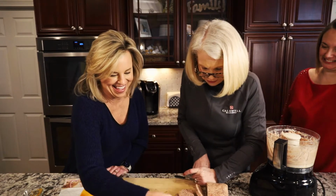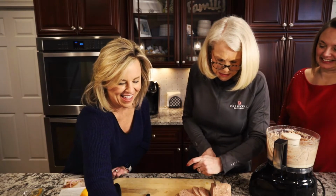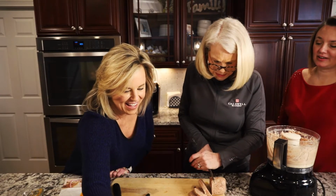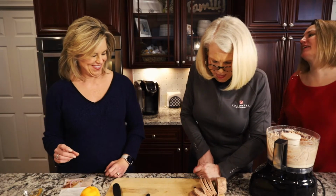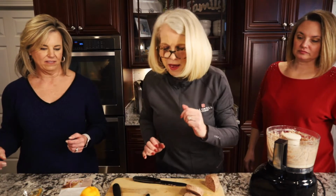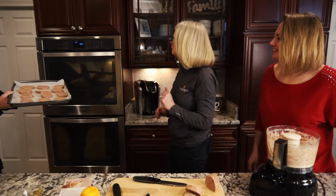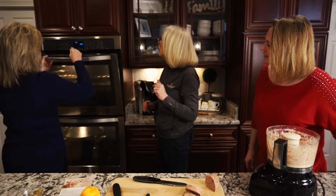It does look like sausage. We'll definitely do a taste test and let everybody know what we think. Oh, yes, we will. That's the good part of cooking. Is that enough for that one? Okay, I think they're ready for the oven. For 9 minutes, correct? 9 minutes, and golden brown on the top.